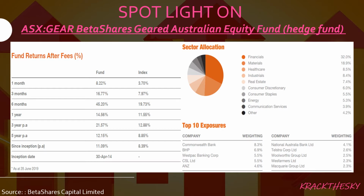So being involved with leverage products, to me, I don't see the massive gains. For me, there's just a lot of negatives associated with this type of product and leverage in general, and using leverage to invest. For the average investor, I don't think it is a prudent strategy. This one's not for me.